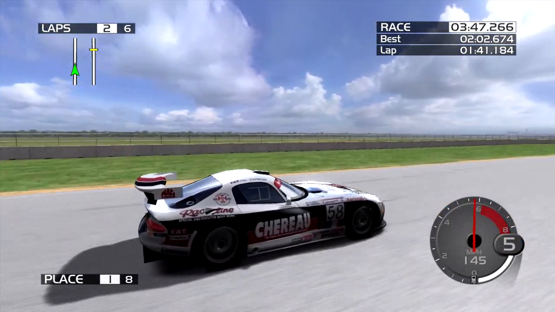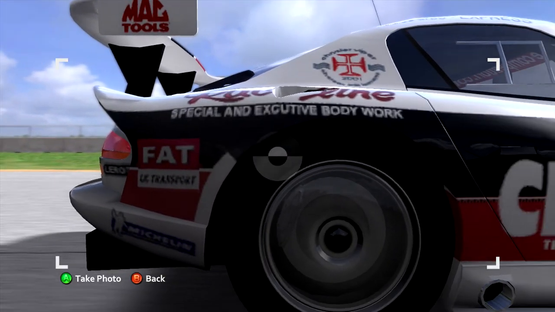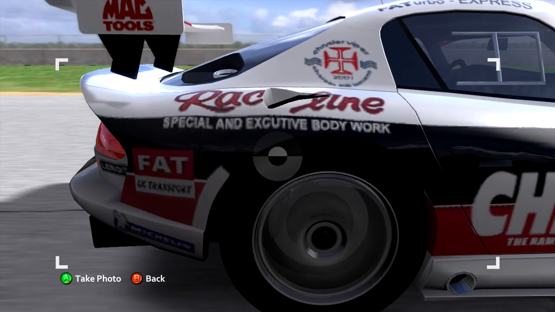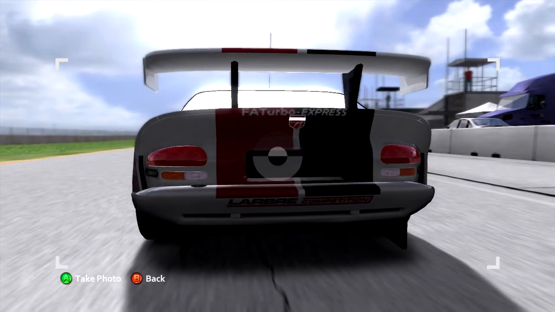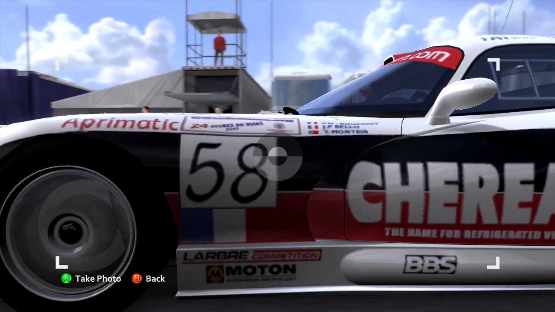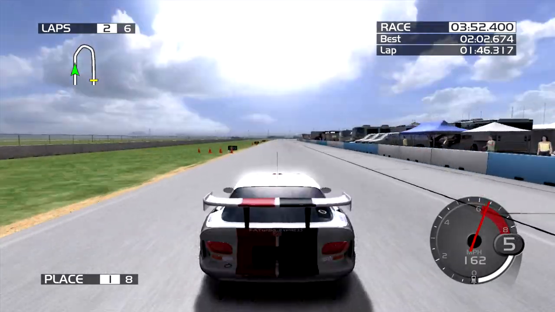Number 58. Racing line. Special and... Wait. What does this say? Hold on. I gotta look at this up close. What does it say right over here? Special and executive bodywork. Not executive, executive. What the hell? Why is it misspelled? Is it misspelled? It's not even on this side. What the hell? That's funny. It's the little details that count, right?